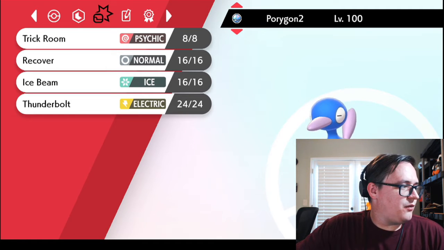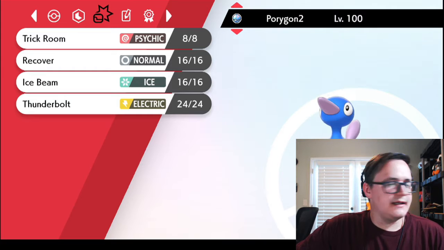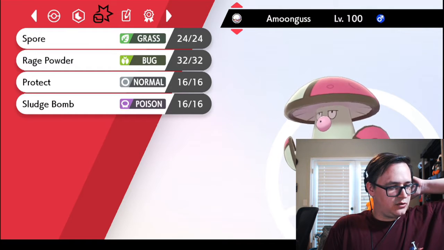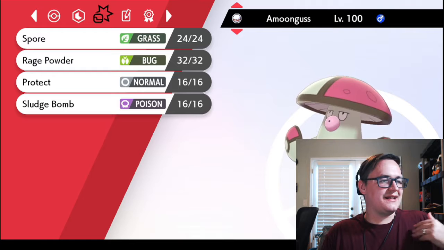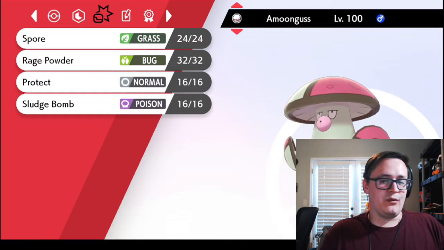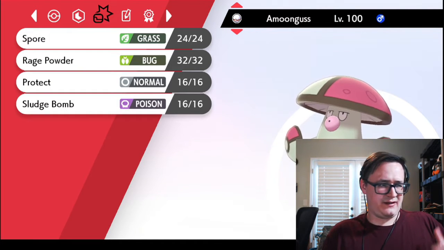And the last Pokemon we will be using, just barely making the cut over Dragapult, is Amoonguss. Amoonguss, the sixth most used Pokemon in VGC. This Amoonguss is holding a Kee Berry, I do believe. It uses Spore 99.8% of the time. It will run Spore with Rage Powder also at 98.8% of the time. A Rocking Protect, it's used 75% of the time.